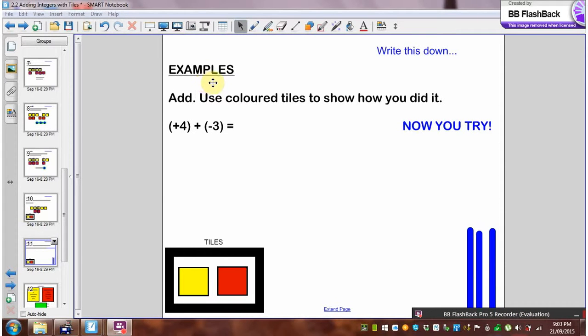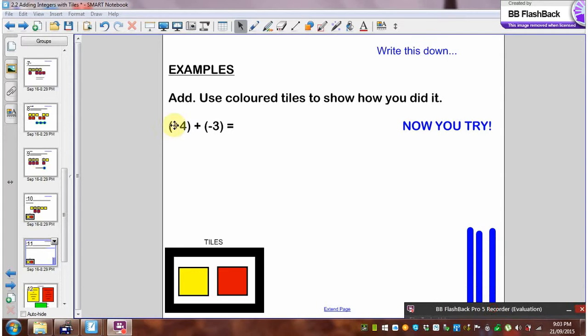Okay, so I want you to write down this again. I want you to try it. I want you to write down this equation, and I want you to pause the video once you have that written down, and try to do this problem. It's just like the other one, only we have different numbers. So pause, give it a try, and when you're ready, press play. We'll go through it together and see how you did.